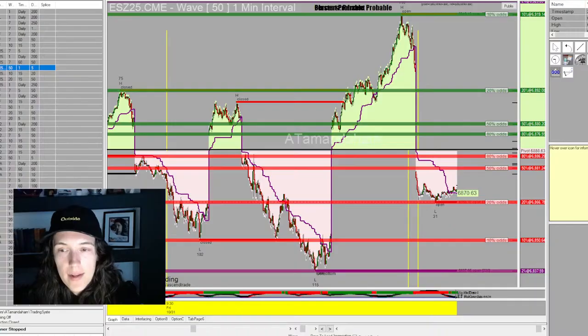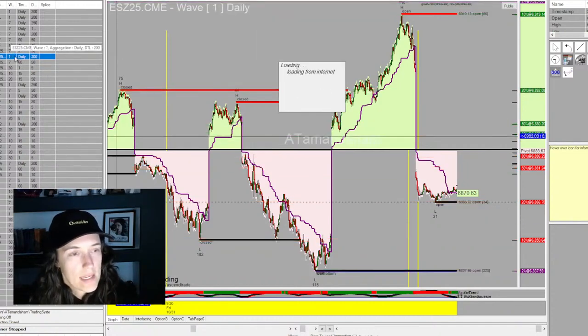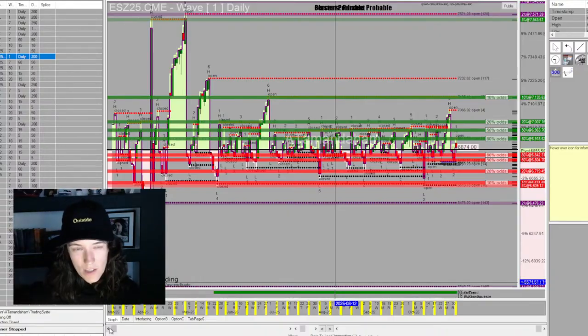I like that one. And then finally, and we kind of talked about this, and Bao has been talking about it in chat as well, the last one I really do want to talk about is our days to load. So I do want to go back to our wave one daily. This particular one that I'm looking at is 200 days. So it's more or less like calendar year to date, you can almost argue.